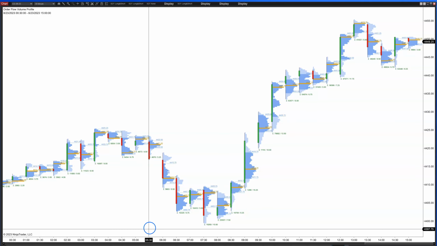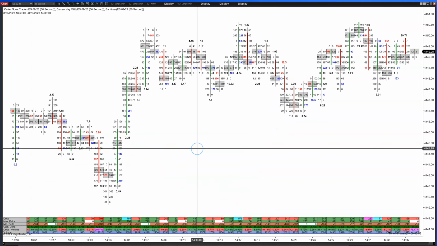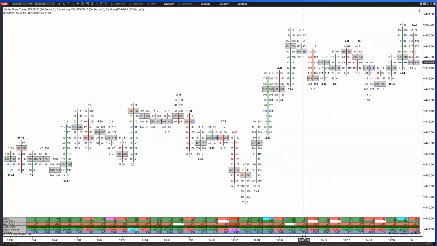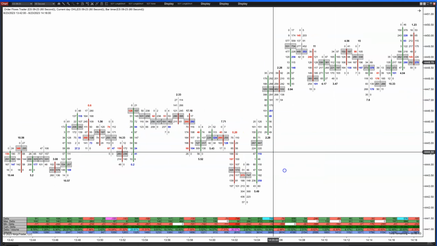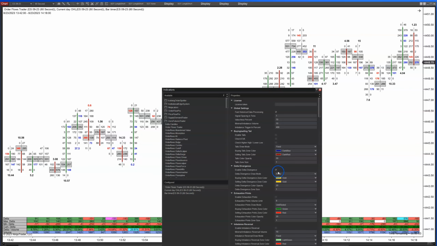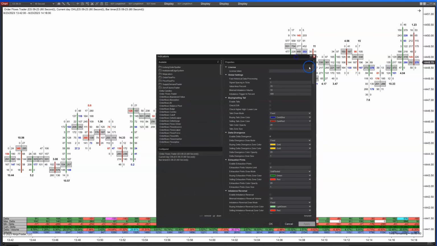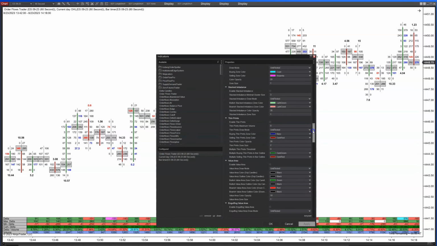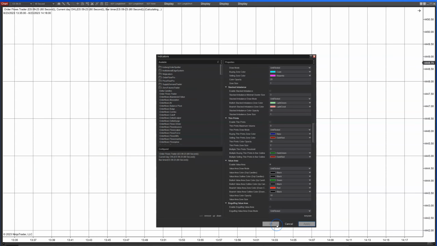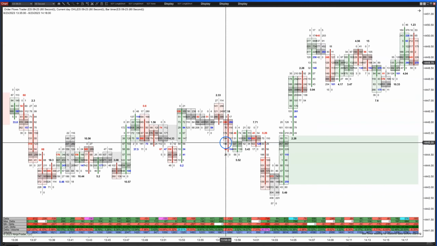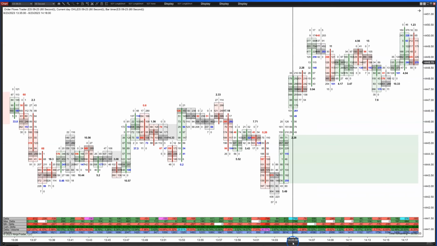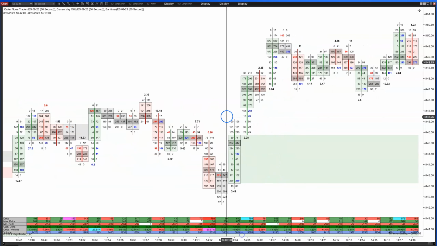Where it gets interesting is when you start looking at order flow and adding value areas to it. This is a footprint chart, and one of the big changes I made on my footprint chart several years ago was adding the bar's value area, basically calculating where 70% of the volume transacts in that bar. Again, I'm not focusing on the shape of the profile. I'm just more interested in understanding where the majority of the volume traded.